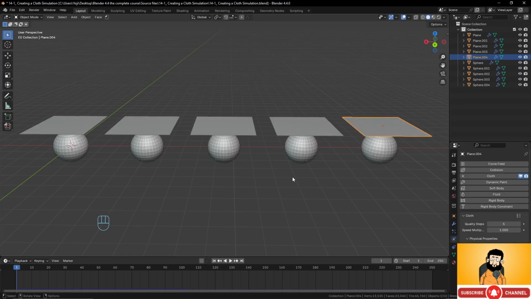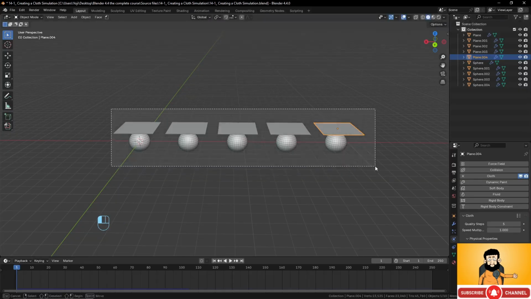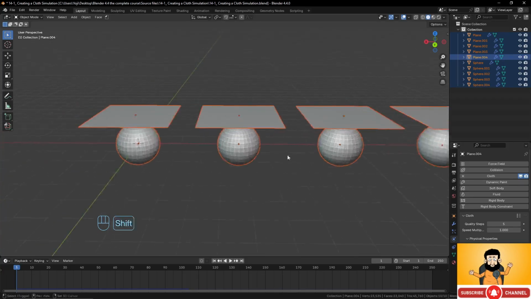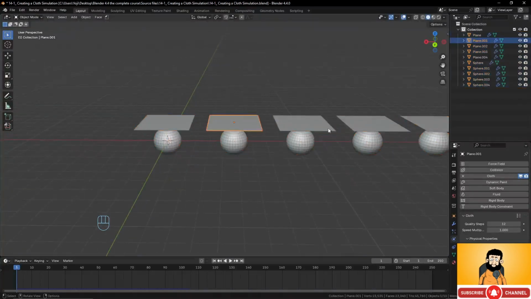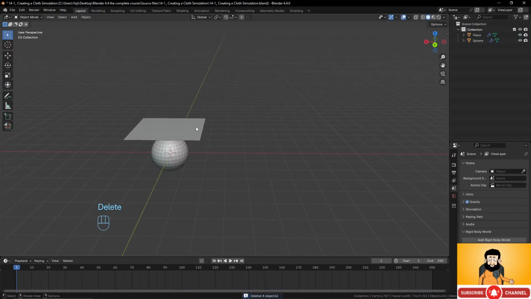What we could do is make some little exercises with this, just to show you something a little different, not only just basic things like that. So let's say we would like to make a tent or something like this. First of all, I have to show you something before continuing to the tent. Okay, so I will delete that.